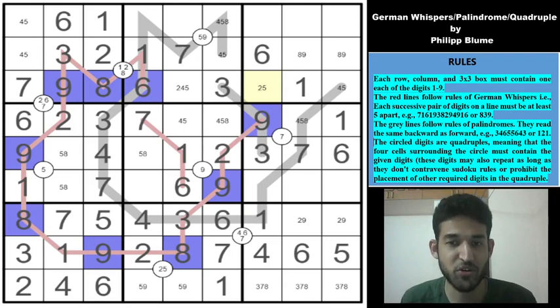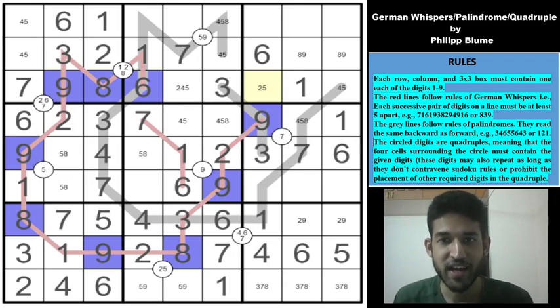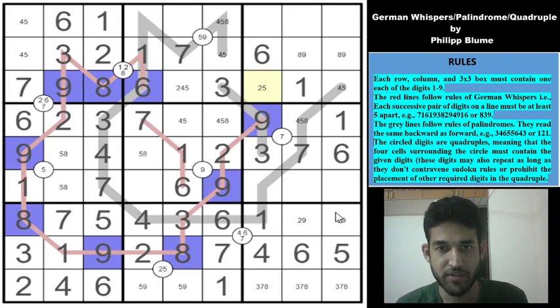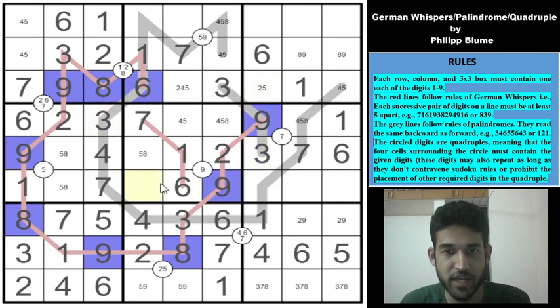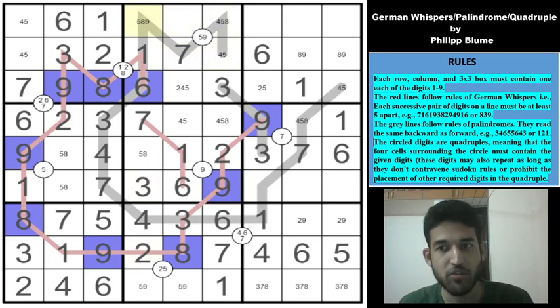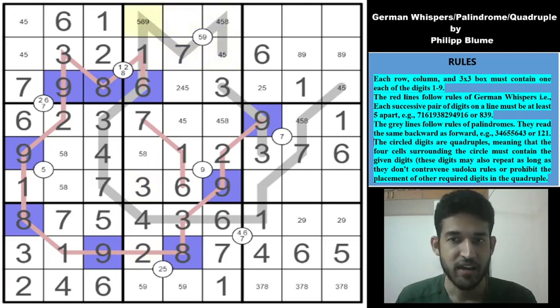So still the Sudoku seems to be tricky, so I thought that it will get over soon. But there is still some life in the Sudoku. Okay, there is only one cell left for the 3 in box 5, so this will be a 3. And this cell for the column would be 5 8 9, right? Because 1 6 7 2 3 4. So this will be 5 8 9, but you have 5 9 in these 4 cells. Superb, guys. I think that must be the final nail in the coffin of the Sudoku.